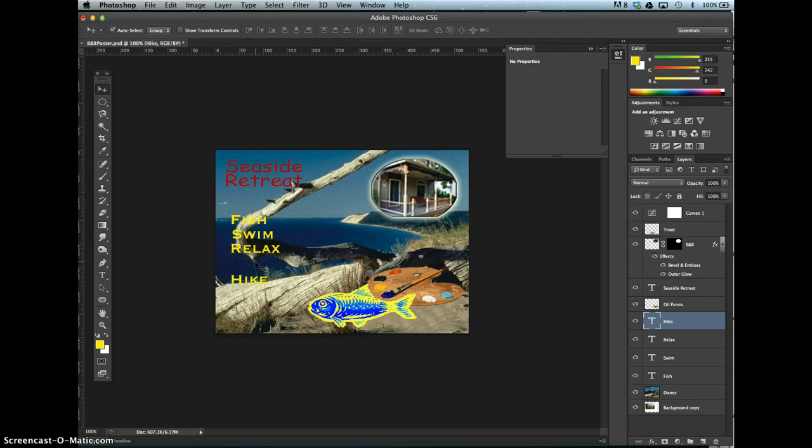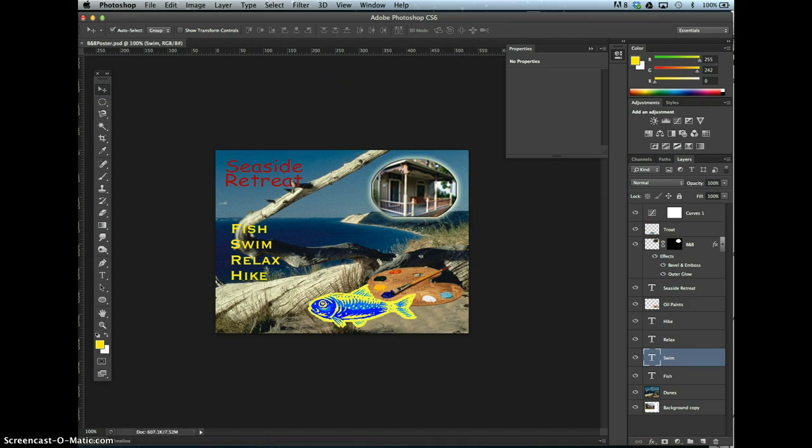It wants us to do it just above that. And I want to be conscious of the space between each one. Okay, that looks about right. Okay, and then go ahead and save your work, Control S.